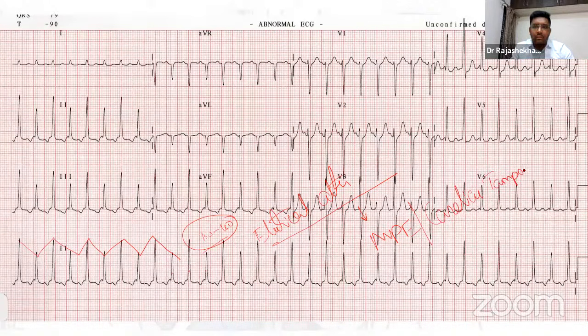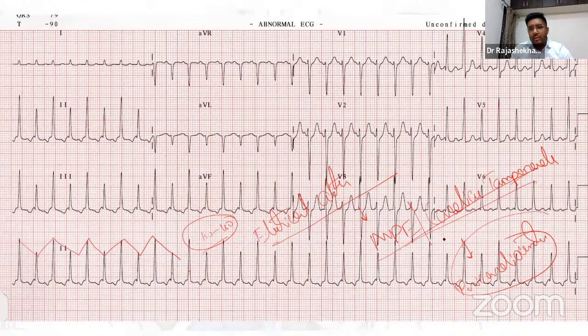A very, very important thing, you might have to do an emergency pericardiocentesis in this patient. The cardiologists don't want these kind of patients. Being the physicians, being in emergency medicine, you need to identify these patients. Just by putting the catheter, you can withdraw the amount of fluid which is compressing the heart.